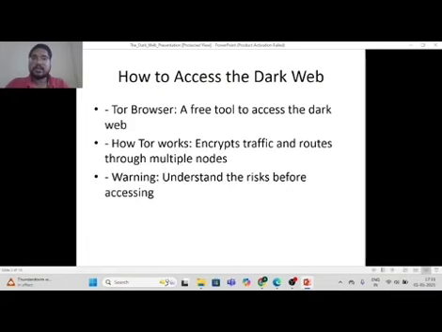How to access the dark web. Now, how do you access the dark web? You will need a special browser called Tor, which stands for The Onion Router, to help you browse the dark web anonymously by routing internet traffic through multiple layers of servers, ensuring that your activity is hidden from prying eyes. To get started, you simply download the Tor browser just like any other web browser.